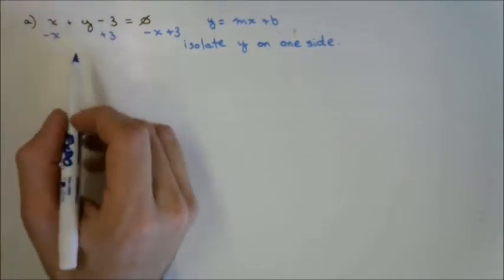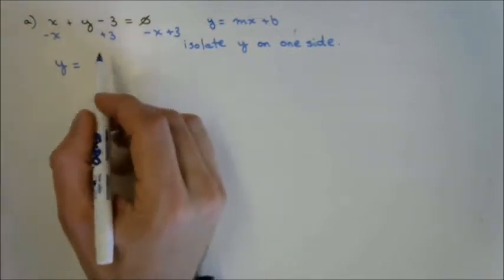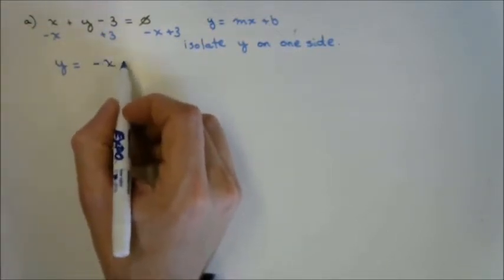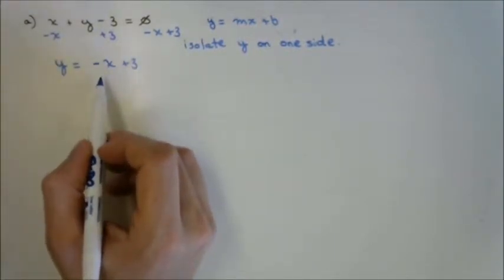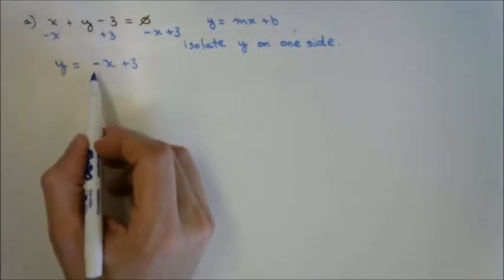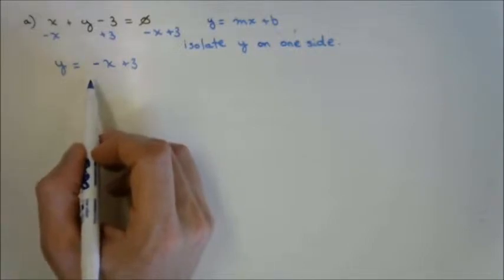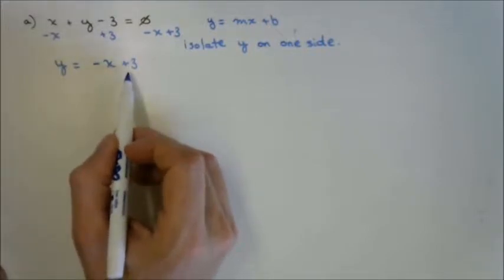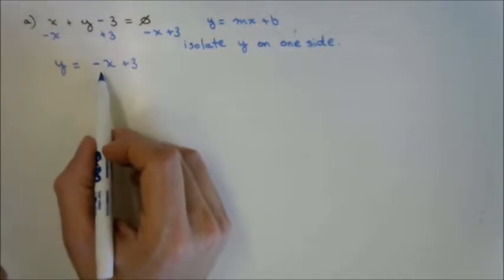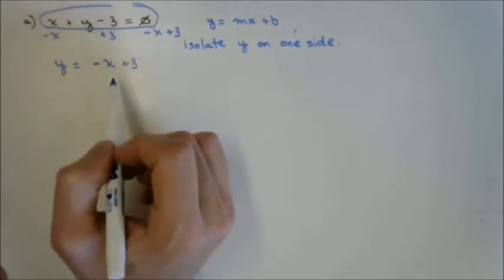So on the left here, I'm just left with y. And on the right, I have 0 minus x plus 3. Well, that's just minus x plus 3. Now, don't be confused here. In y equals mx plus b form, it's okay to have a negative in front of the x. What does that mean? M is just negative 1. It means the slope is negative 1. So this is a line that goes through 0, 3, has a y-intercept of positive 3, and a slope of negative 1. Now, did you know that when you looked at this? It's the same line, though. Now we know what it looks like.